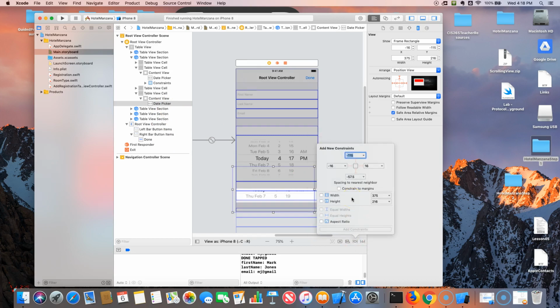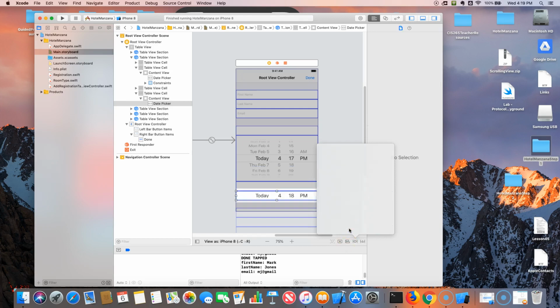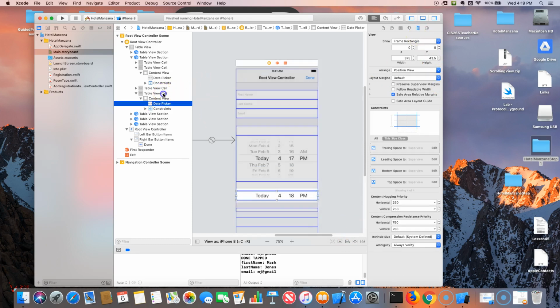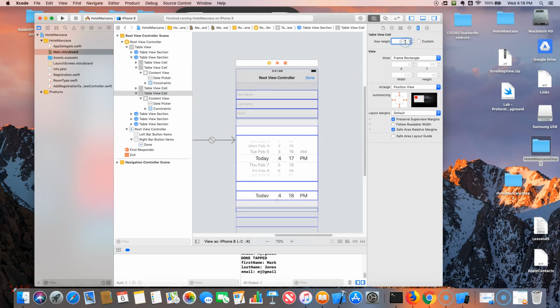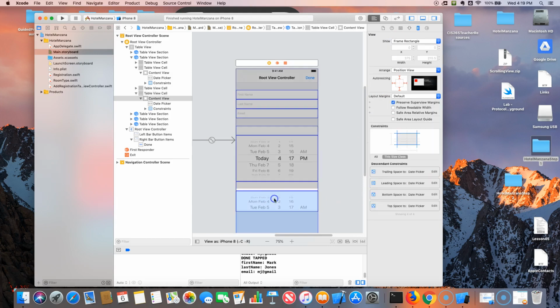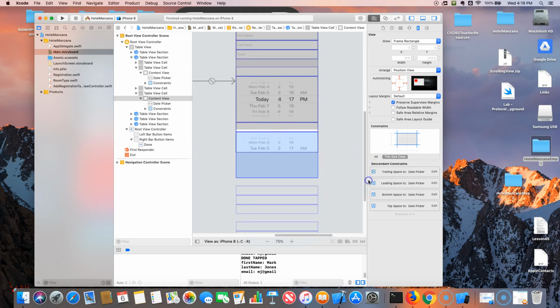I'll pin everything, add my 4 constraints, and then go back into my table view cell and increase the size of it to 216. Okay, so we've increased the size for those 2 cells.